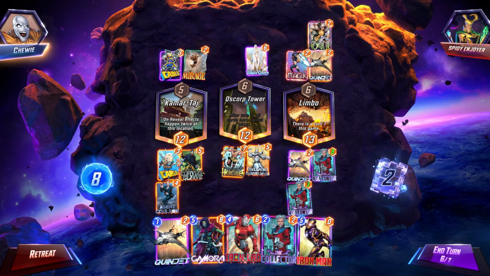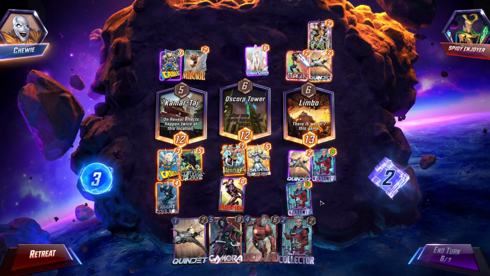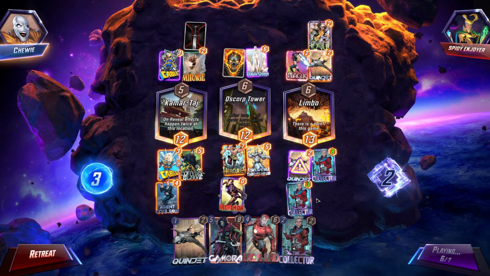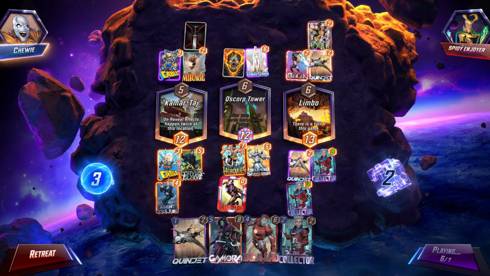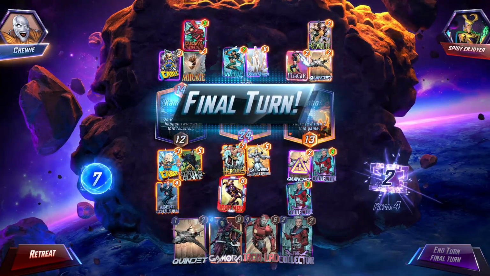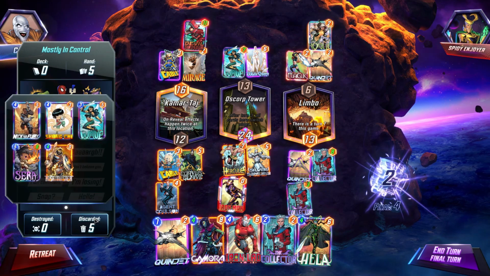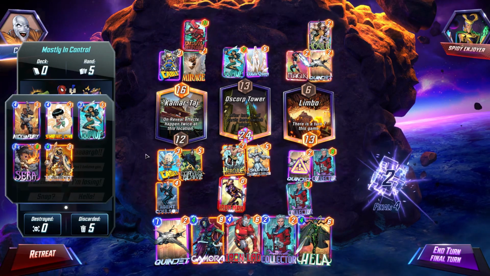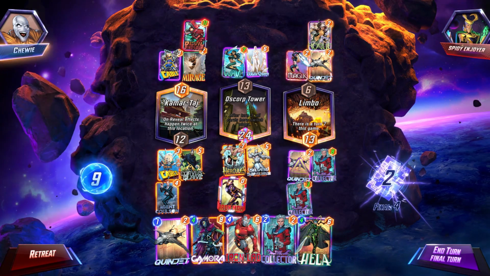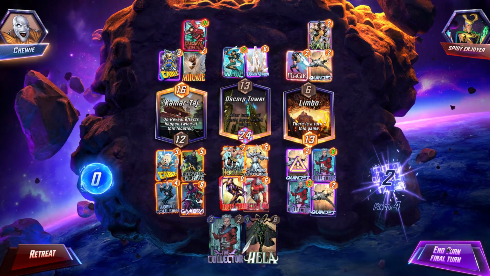Trying to think how we want to play it. Maybe Iron Lad here. Just keep it a bit... Maybe I should have played a bit more. Okay, that wave actually helped. Oh, now we get the Hela. What have we discarded? Oh, we've discarded so much, but we don't know what we're going to get back. But Gamora over here. Okay, yeah, I really like this.